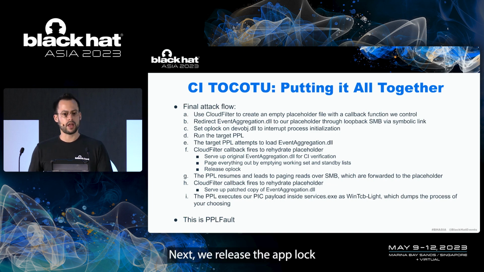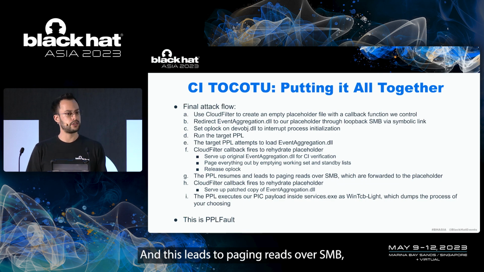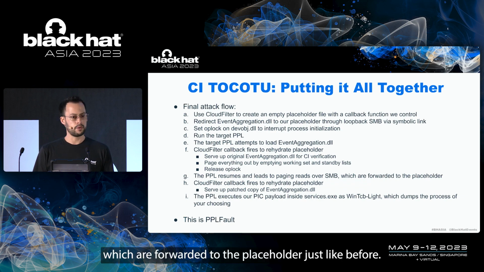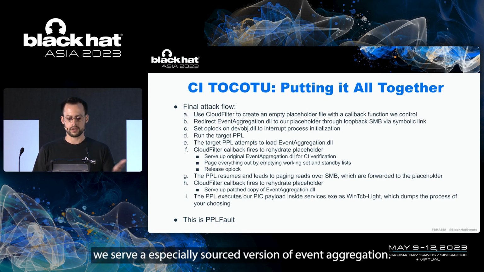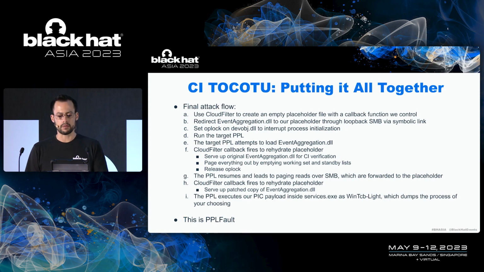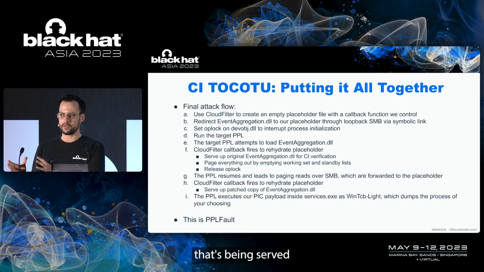Next, we release the oplock to allow services to continue executing. The service resumes, and this leads to paging reads over SMB, which are forwarded to the placeholder just like before. However, this time, when our callback fires, we serve a specially sauced version of event aggregation. We add our payload into the version of the DLL that's being served.